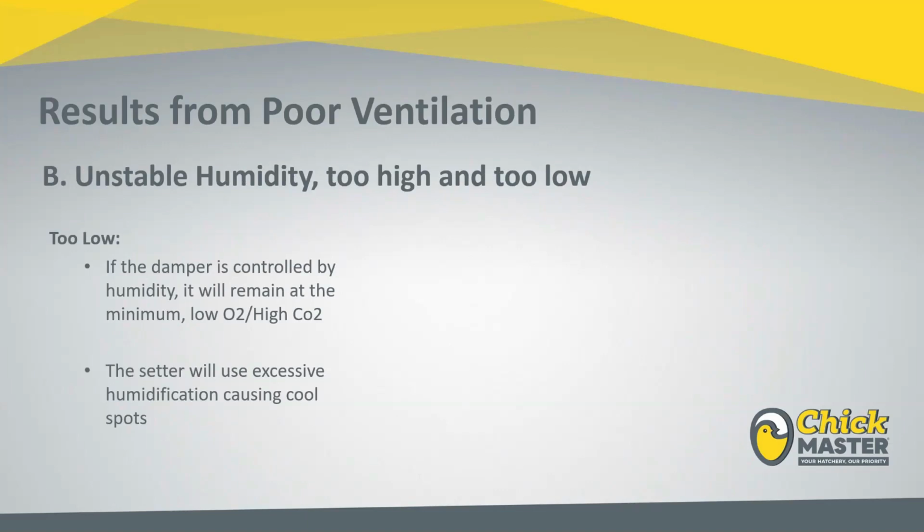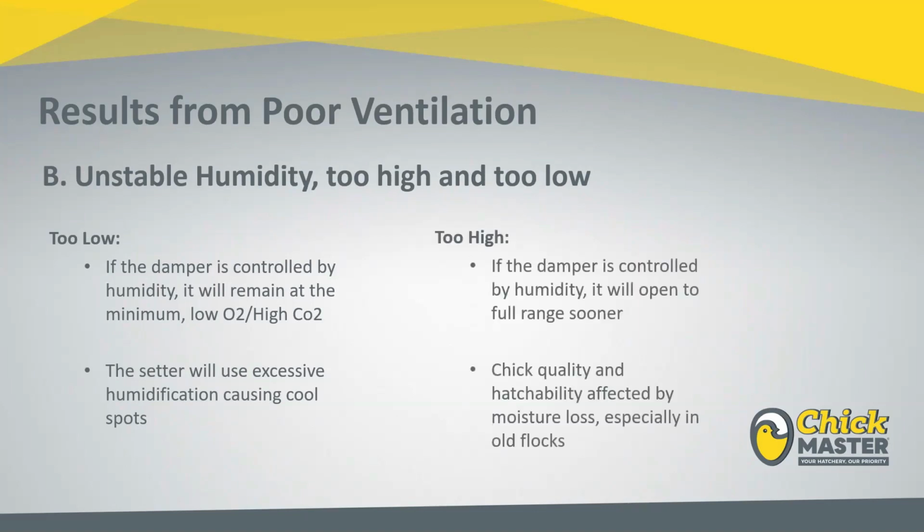If it's a single stage incubator and it doesn't have humidification internally in the machine, then we're just generally going to see lower than normal humidity settings in the machine, and we will see an excess of moisture loss. So we'll have a higher moisture loss from a machine with too low humidity. If it's too high, the damper is just going to be wide open, more of a full range.